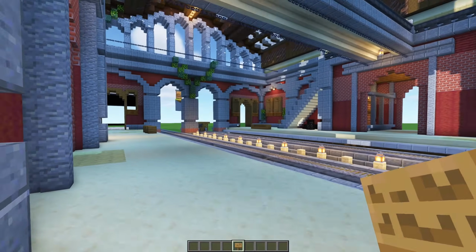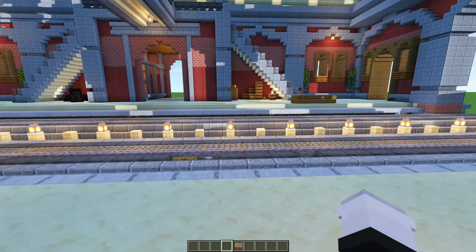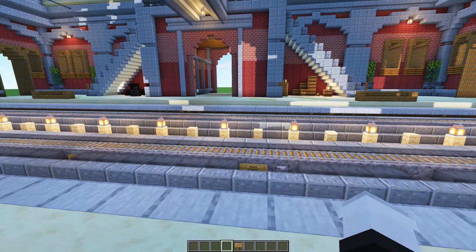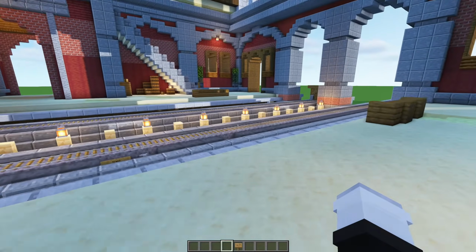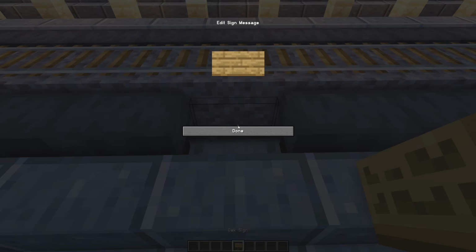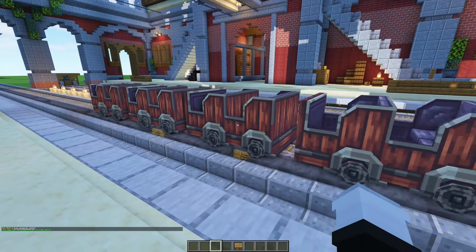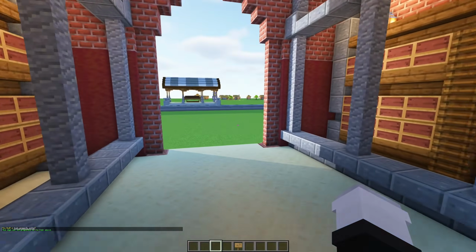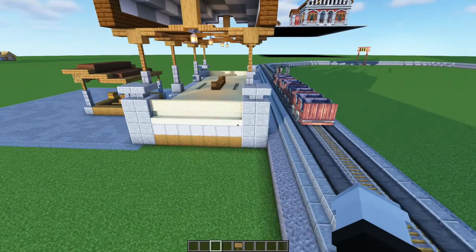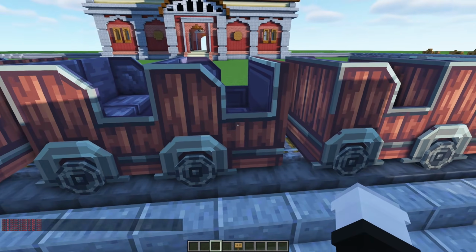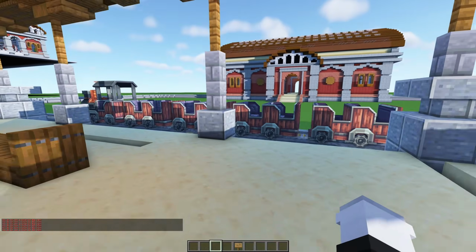The next thing I'm going to show you is how to create a ticketing system. It will give the player a ticket, and then they will use that ticket to enter the train. So I go over here and type in the commands plus train property add ticket, and let's say something like just ticket will be fine. Whenever the train goes above this sign here, it will assign this train a ticket. So now if I go over to the train here, I won't be able to board without a ticket. So that's very nice.